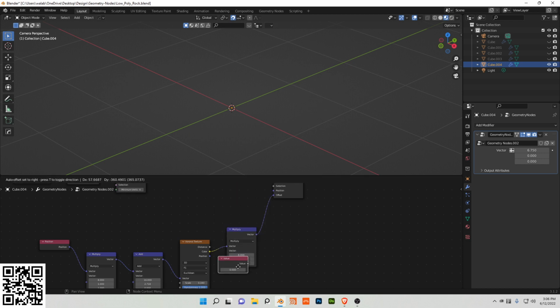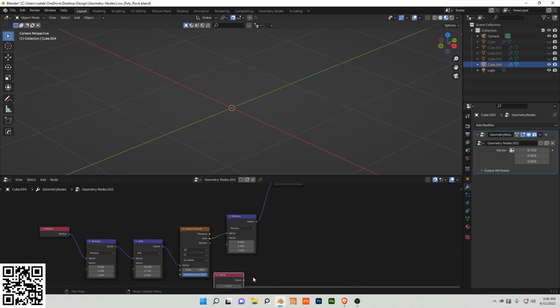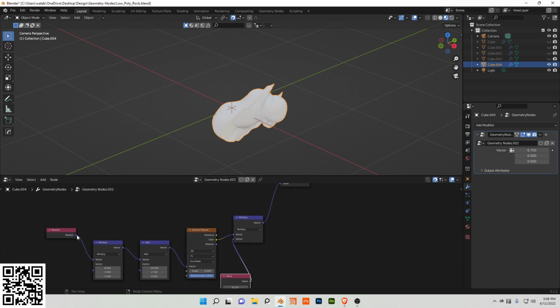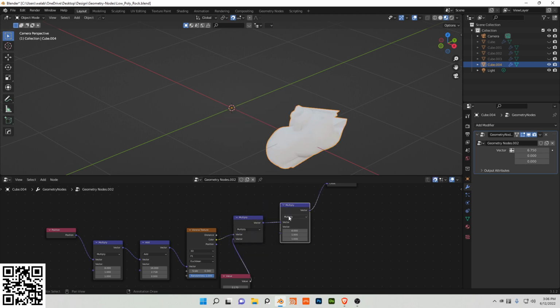And the value, we're gonna plug this into here because we want the x, y, and z to be the same value here. I'm gonna do e divided by 16 as my value. And then I'm going to do an add, plug this position into here.